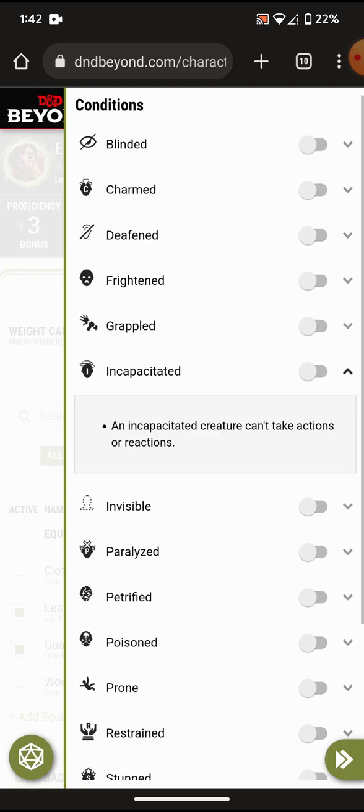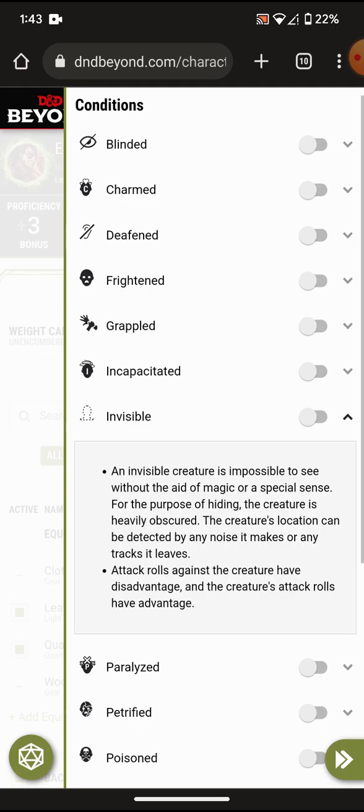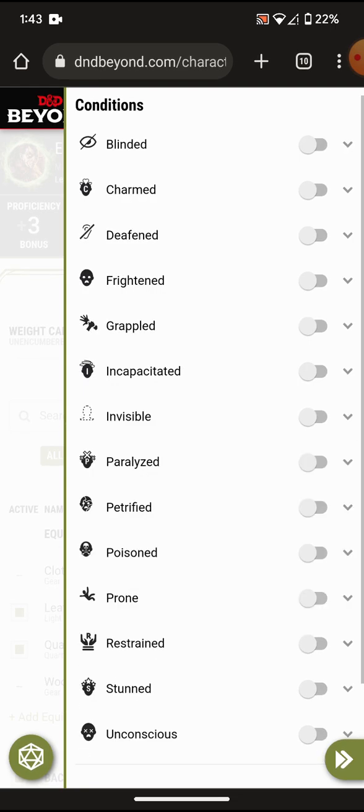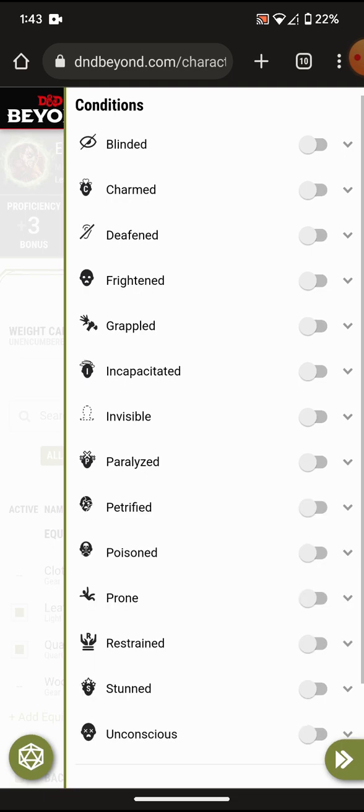Incapacitated. You lose your turn if you're incapacitated. Invisible, obviously, a spell that could happen. Paralyzed can do a number of things, like incapacitated.